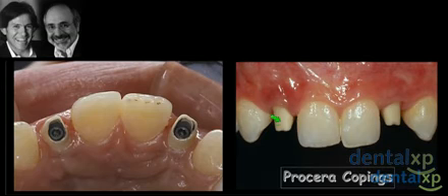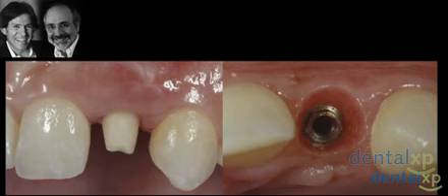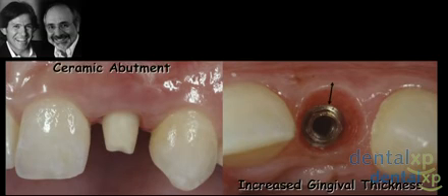What we were able to do here is David was then able to treat the case, not only surgically with tissue grafting to reconstitute the thickness of the ridge, but utilizing Procera copings, and then redoing this with a new all-ceramic crown. So a combination here, David, the ability to, since color was such an importance in this patient, really what we did is deal with this in two ways, both surgically and prosthetically.